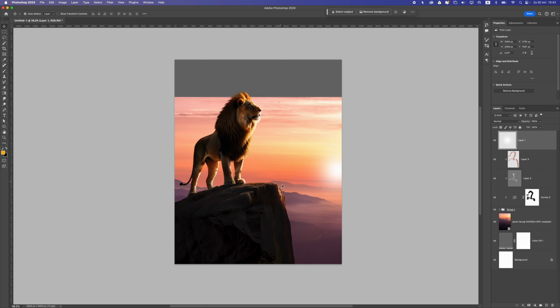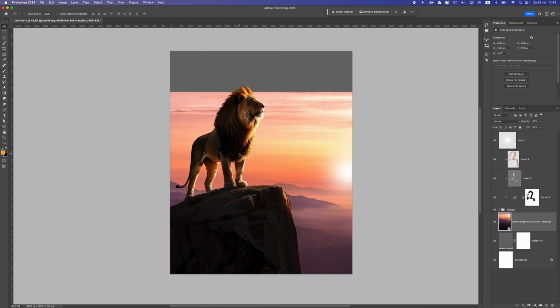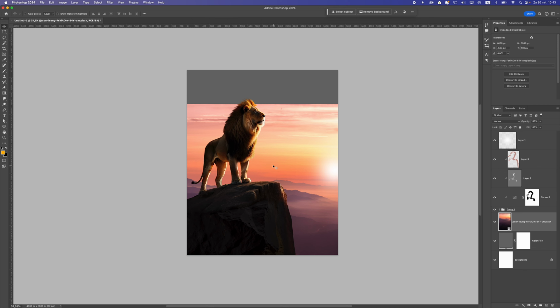So this looks fine. Now the only thing we need to make sure is to fill the area of the background. So what I'm gonna do now is I'm pretty sure this will be my background.